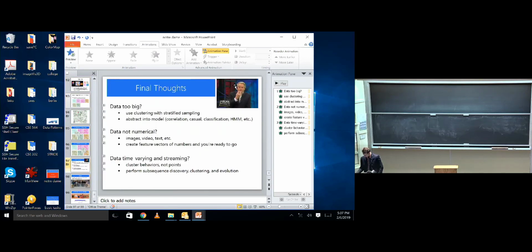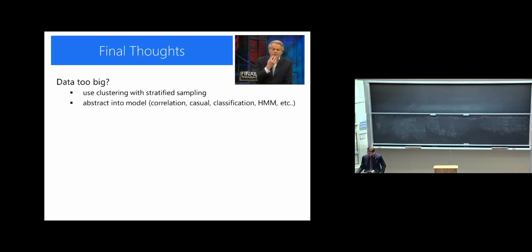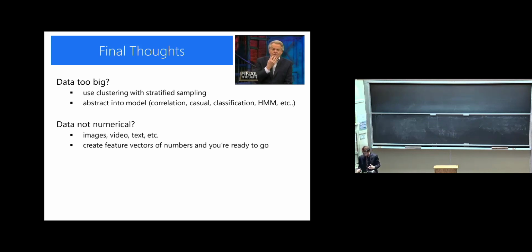One thing I want to say about the final thoughts that I often get before you ask the question: if the data is too big, what you can do is data clustering. You can cluster data and do stratified sampling to remove some of the data. Basically, cluster first, remove a certain percentage of my clusters, and keep the outliers. Then you basically have the same data as before, just less heavy. Okay, that's number one. And secondly, if your data are not numerical, like images, video, and text and so on, you can also use these techniques.